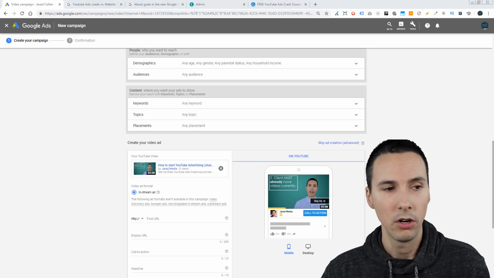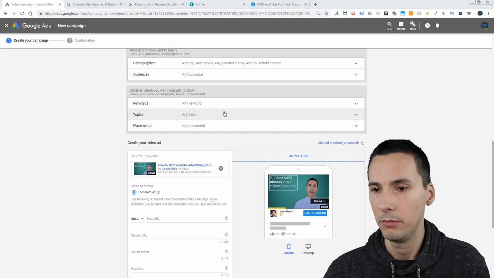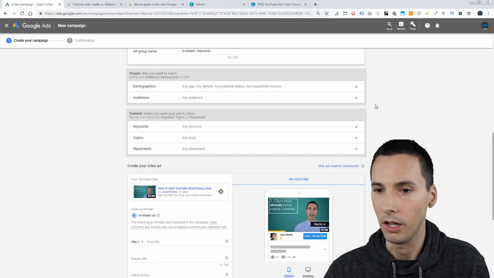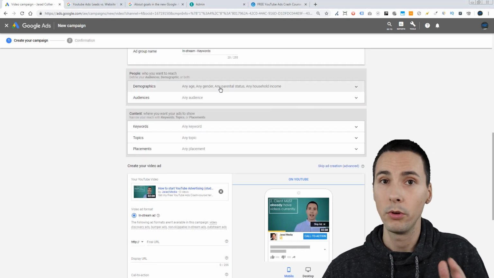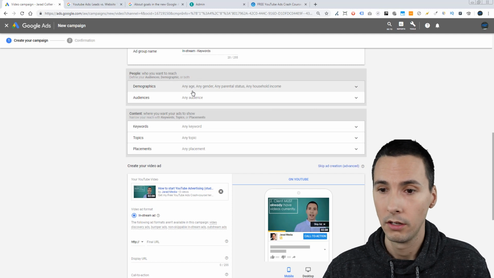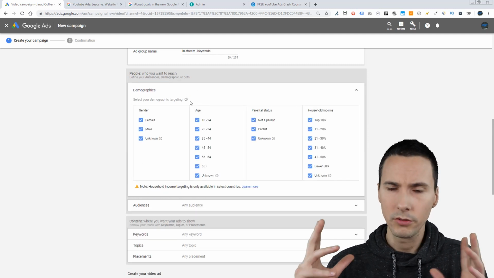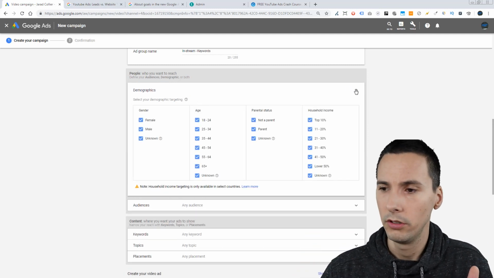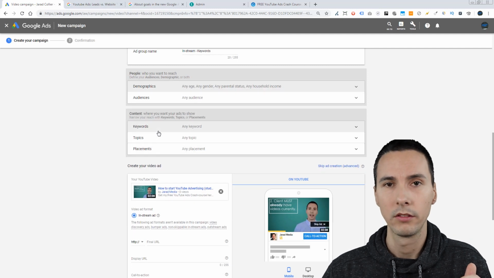Now, for my targeting, because of time, I'm not going to be able to go through every single targeting option, but let's try to run through it in case you're curious. Demographics. So taking a step back, all of these things are called targeting methods.